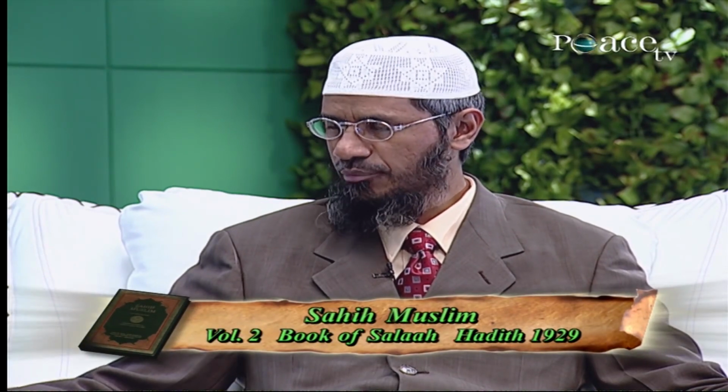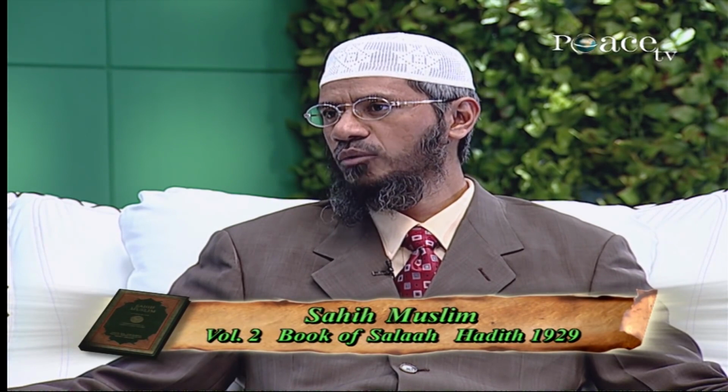Point number 2, before Eid Salah, there is no adhan and there is no iqama. It's mentioned in Sahih Muslim, volume number 2, in the book of Salah, Hadith number 1929. Jabir ibn Samura said that he prayed along with the Messenger of Allah both the Eids on more than one or two occasions, and there was no adhan and no iqama. That means for Eid Salah there should be no adhan and no iqama. It's different than the normal congregation Salah.